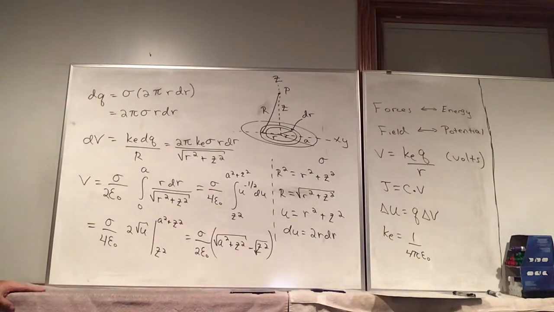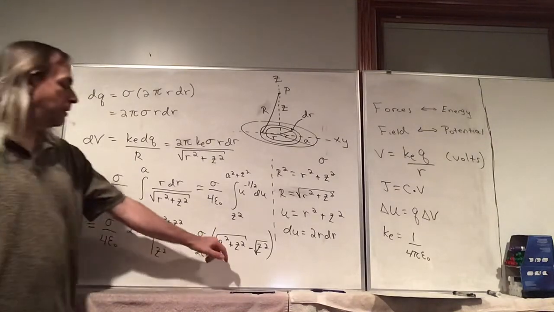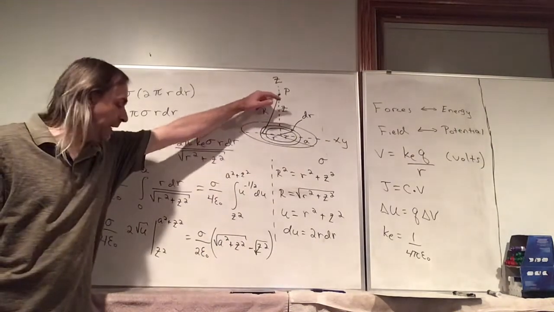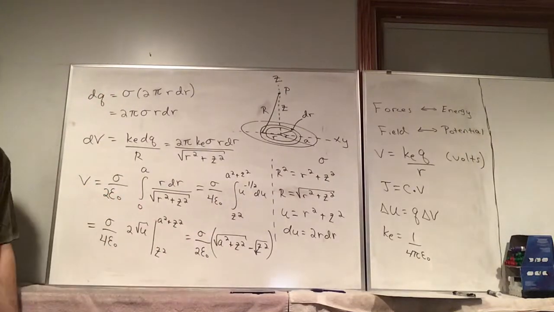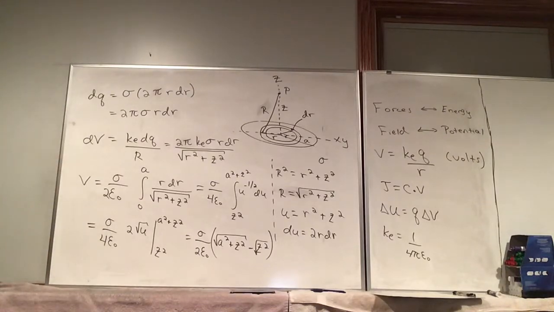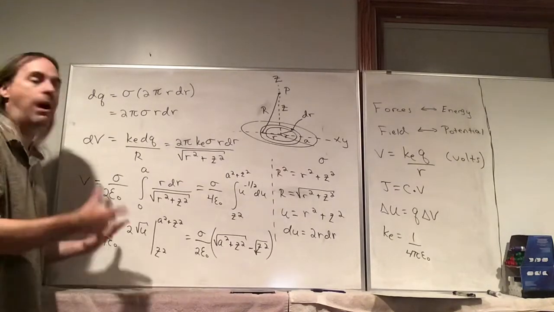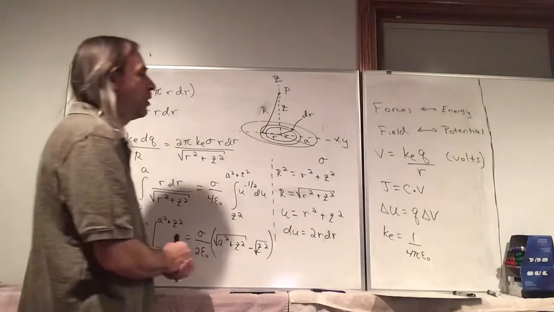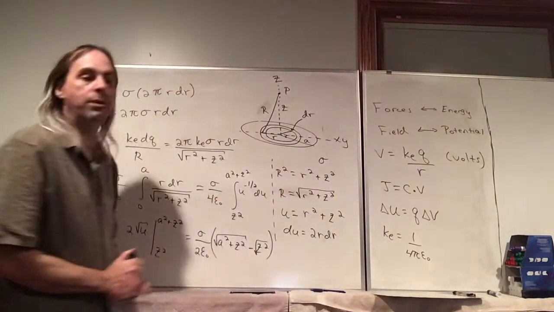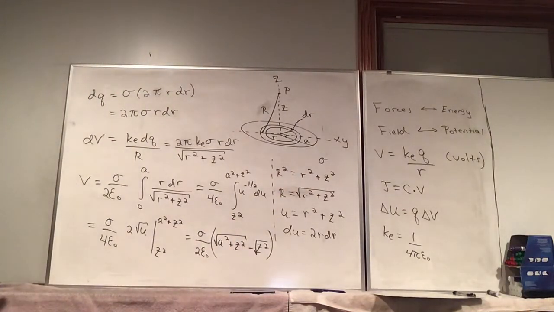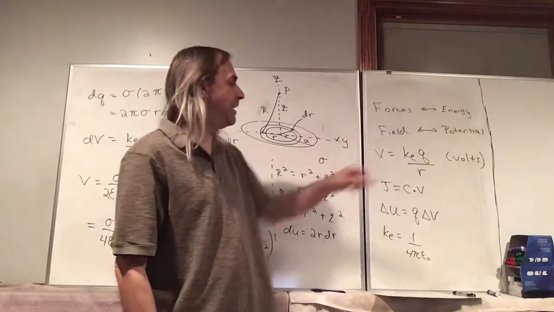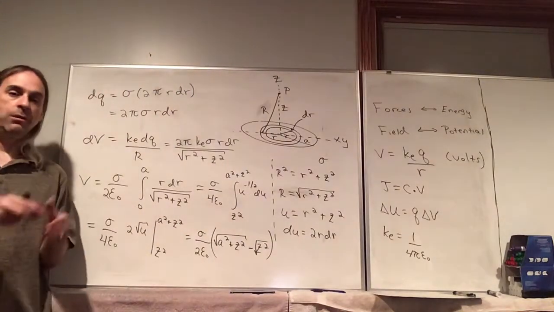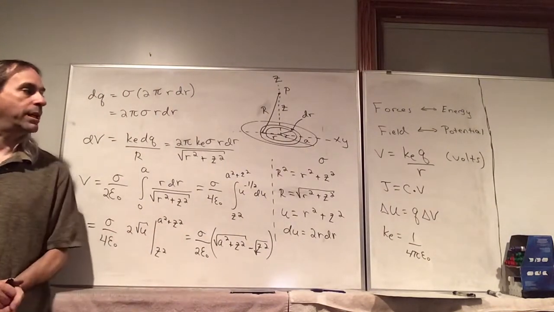And so that's it. And then of course if we were given the radius of the disk and this point z, and the density, we could actually calculate the potential at any point z along the axis. So again, we'll practice this more during our live classes, just looking at different kinds of charge configurations and how to calculate the potential due to that charge configuration. But just taking this idea and considering a little element of charge and then integrating over the entire distribution.